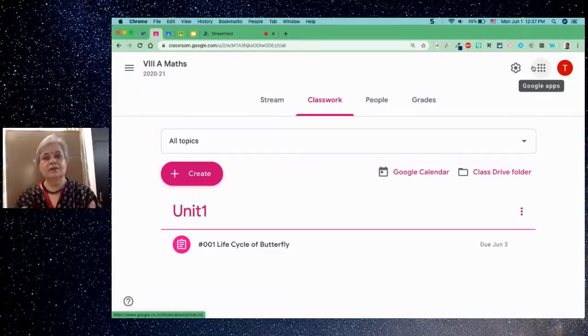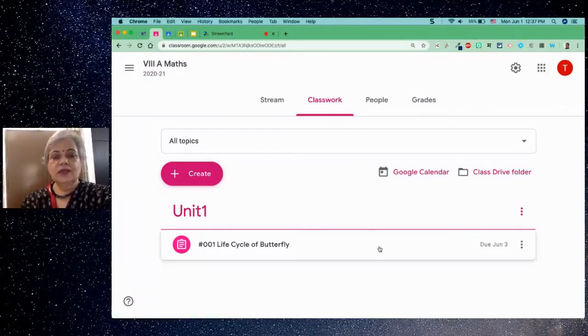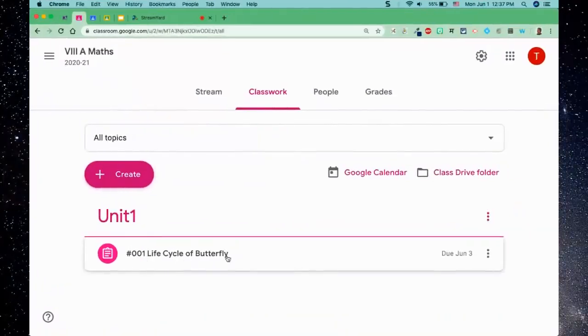So you have the assignment ready as a draft. You can post it and children in the live session also will be able to access the same assignment that is coming from you. All right, so as soon as you do that, in your Google Classroom, you can see that assignment coming in. So here is the assignment, which if there were students in the class, they would be able to open and attempt. We'll take a quick look at that in a moment.